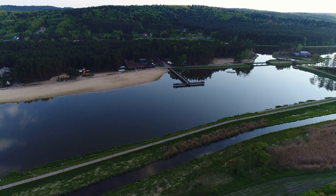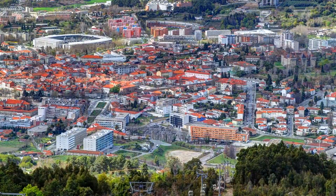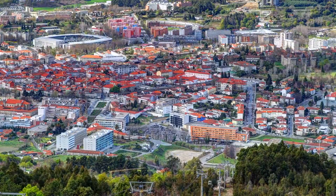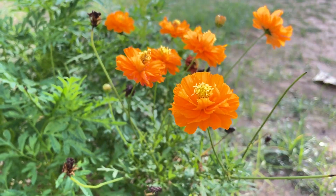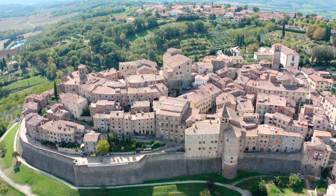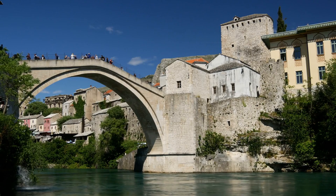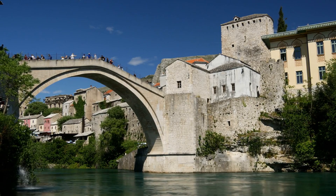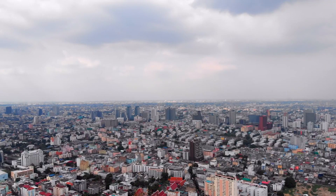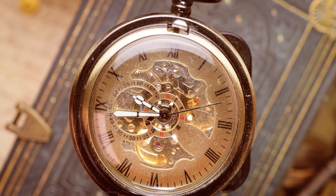Europe is home to some of the most stunning and expansive towns that travelers must visit. From the waterways of Geithorn in the Netherlands to the historic core of Guimarães in Portugal, each town offers its own unique charm and beauty. Make sure to explore Anghiari in Italy for its Renaissance-era architecture, or Mostar in Bosnia and Herzegovina with its reconstructed Stari Most Bridge. No matter which town you choose to visit, you're guaranteed a memorable experience filled with rich history and breathtaking sights.